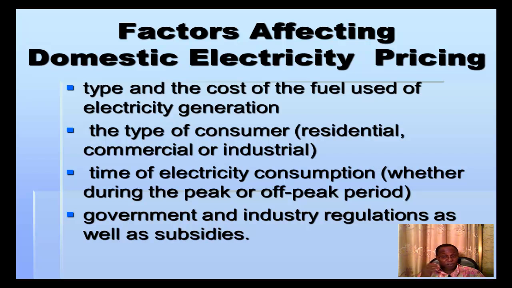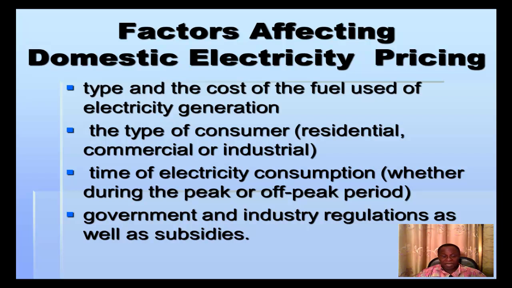If you use it during the off-peak periods, when you're running on base load, and base load is the cheapest plants usually in your system, then your tariff is lower. So time of use can also be used, one, to reflect the actual cost of production, but also to send a signal to people to shift from higher cost peak power to lower cost base load power.